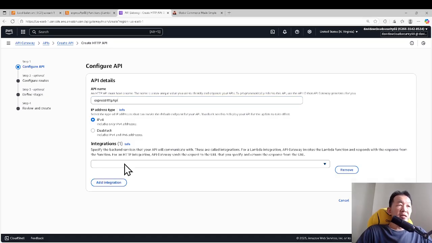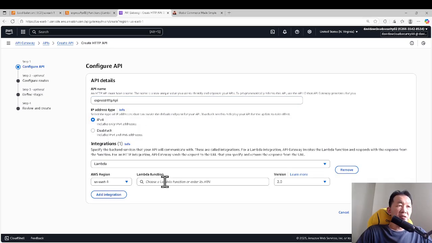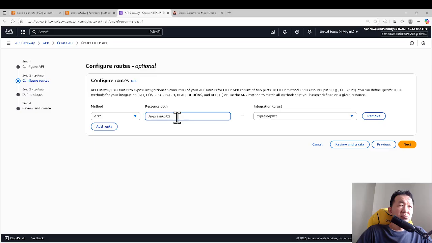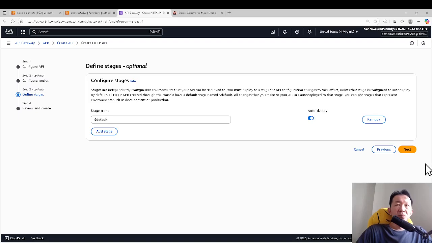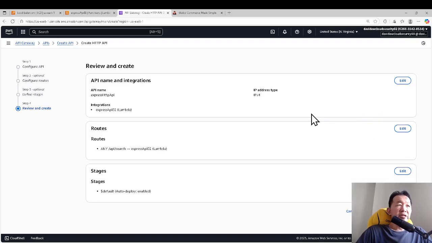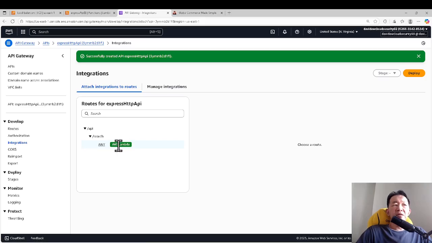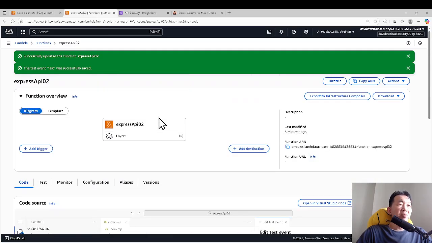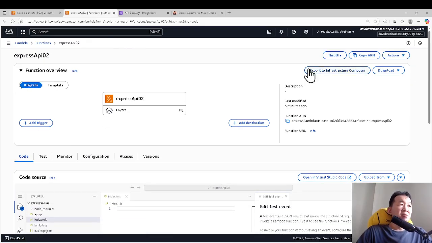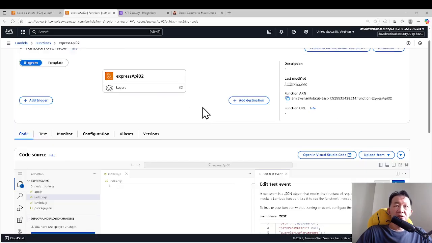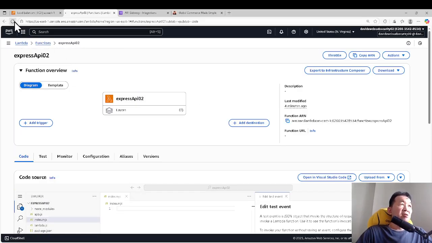We're gonna click in add integration. We're gonna add our Lambda function. We're gonna choose the Lambda. Okay, we're gonna click next, and gonna click API search default. Gonna create. Okay, so here shows that it's integrated. This search query is integrated to Lambda, and we should be able to see this trigger here. It should reflect the API trigger. Let me see the refresh. Okay, there's no refresh.